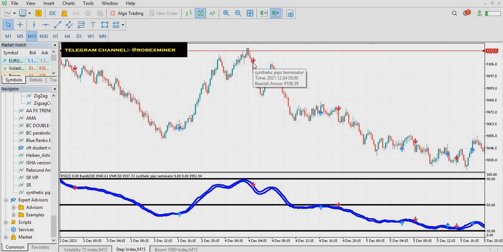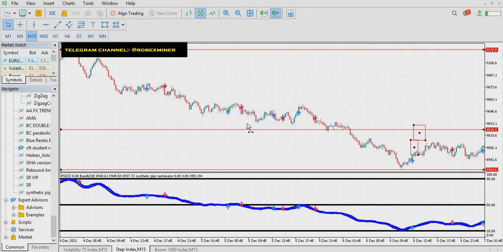So as the candle went up, this arrow might follow the candle up. So once the candle closes, the arrow will stay there. So you can even take it at the beginning of the candle. So the arrow appears anywhere as far as the candle is there. So the arrow does not repaint like this.